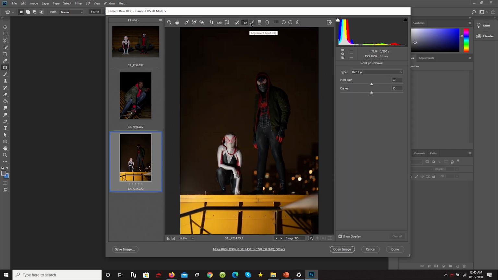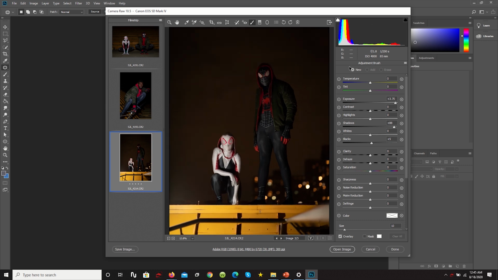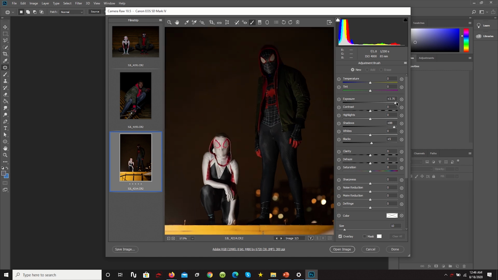So now the adjustment brush is actually one of my favorite tools. What the adjustment brush allows me to do is to select a specific area in the photo, and I can make changes to that area in regards to exposure, contrast, or any of these settings. And I'll demonstrate. So I just have this exposure that happens to be 3.7, and let's say I made that 50 or 2.5. I can just paint away at this area, and the exposure will only change here.